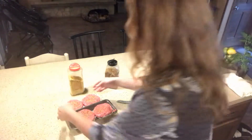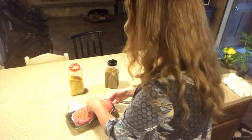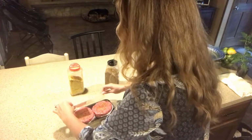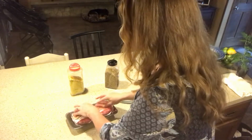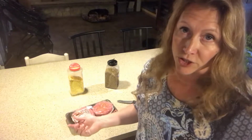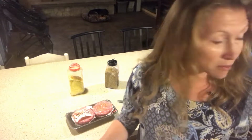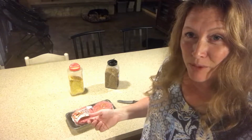And there you have it. Then I stack them back up on here, and I'll put this over. And I'll take a piece of saran wrap and wrap around that and let them sit for about an hour or 2. And then I'll cook my burgers. Actually, yeah, it'll probably be 3 or 4 hours. And then I'll show you how to cook the burgers.